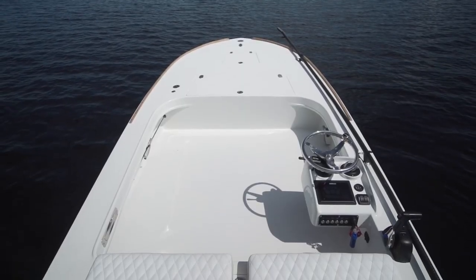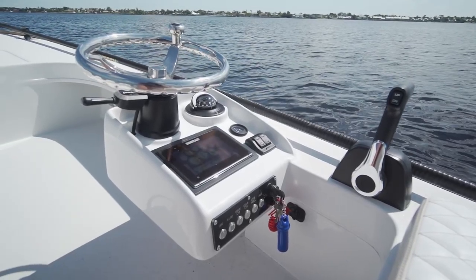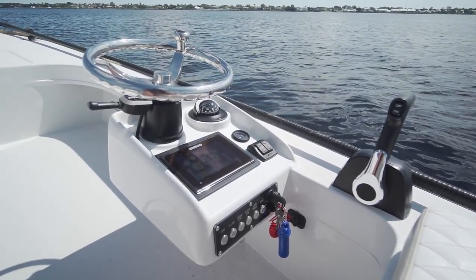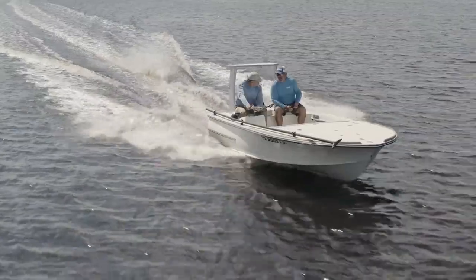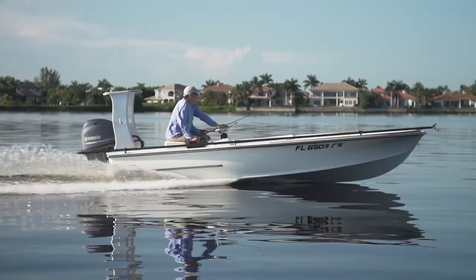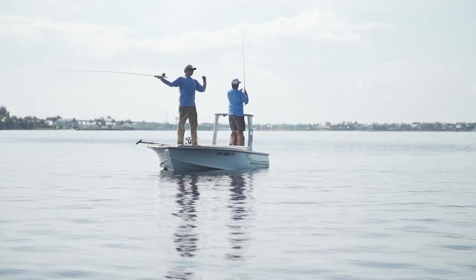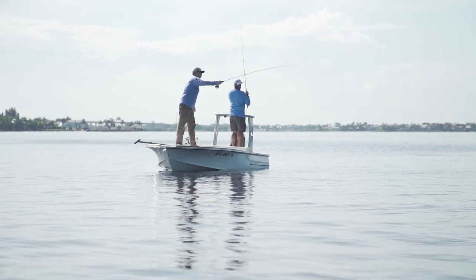The console, if you look at the console, it looks like it's got the wings like the flying bridge on an old sport fishing boat. It's my dream boat is what it is. Some people might hate it. Some people might think it's the greatest thing in the world. It just seems to go with the boat. It's kind of retro, classic, modern. It's a little bit of everything, but it works and it floats.